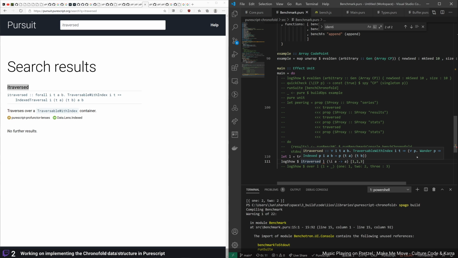Oh wow, I'm confused by this rank n type right there. It returned an indexed traversal. So we need to pass that to an over or something.